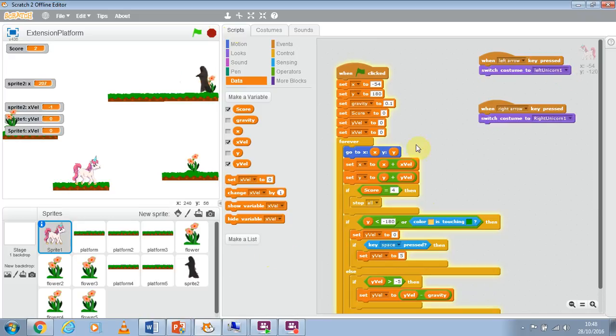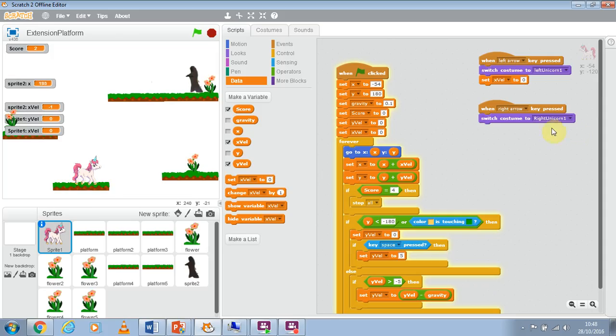What we now want to do is, because we have changed to an x velocity, in the same way that with y velocity we controlled our velocity rather than our actual position, we do the same up here. So set xvel to, well, this is going left, so on our left it's going to be a minus. So I'm going to set that to -1. And right will be +1. So it's going to increase or decrease our velocity.